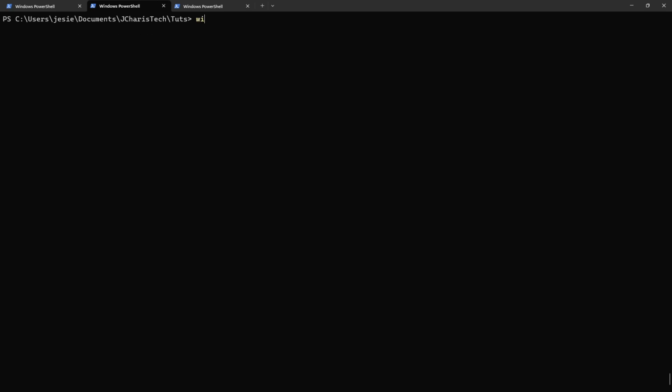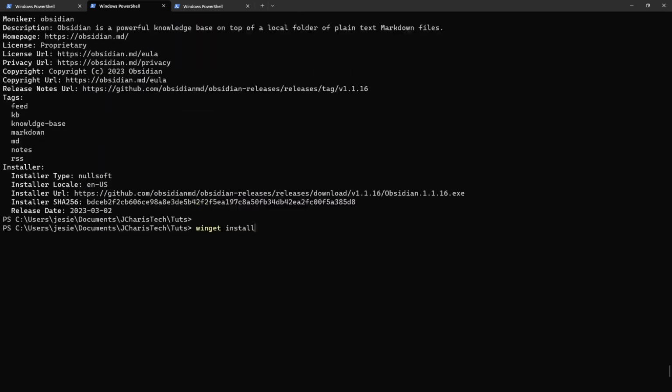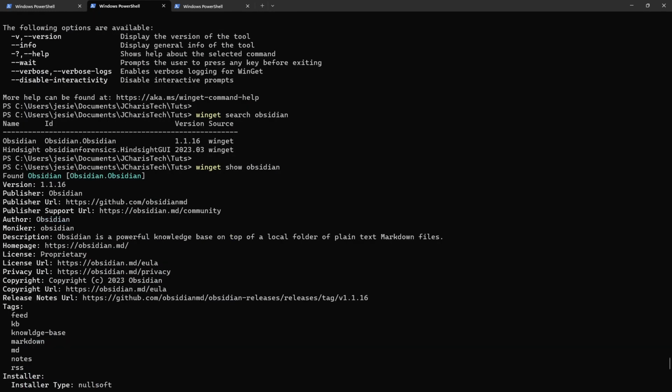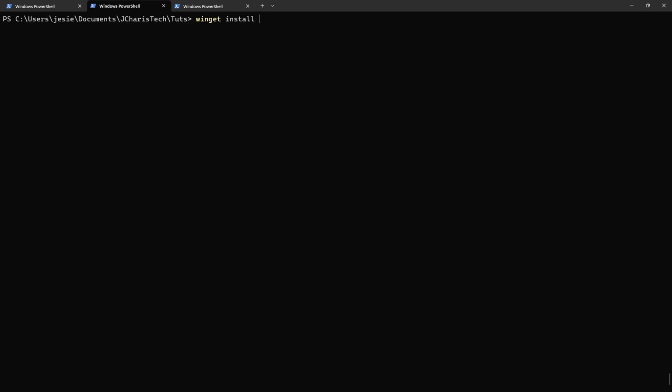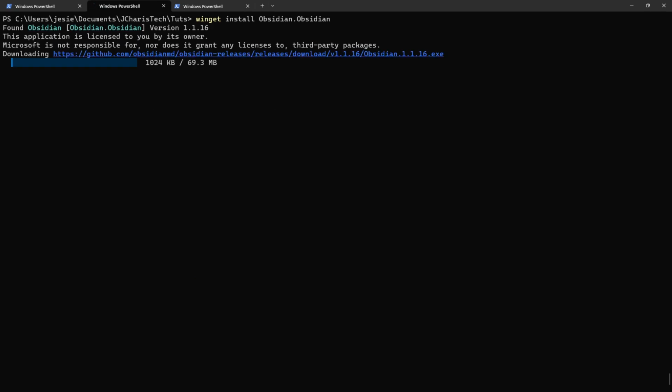Let's see how to download it. To download it, just go with winget install. We already had the name as Obsidian, so you can pick the name from here, but I prefer to use the ID rather than the name, so I'll copy it, because some packages may have similar names. Then it's going to install it on our system. It goes to the link and downloads it first, then it's going to install it. It has downloaded, verified the installer hash, and now it's going to start installing the package. And now we have Obsidian on my system.